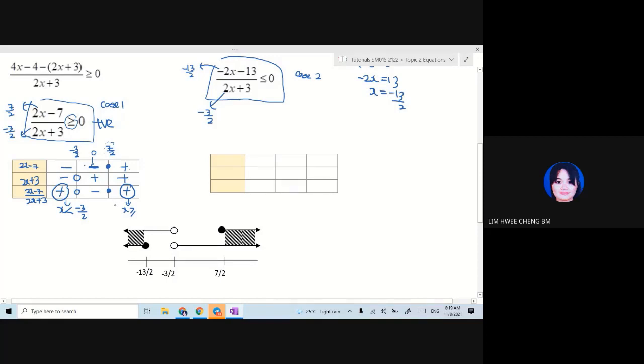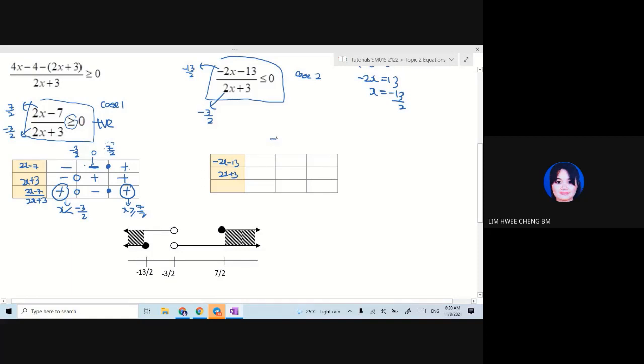That's why in the assessment yesterday that I returned to you, I think a minority of you didn't put the dense circles or empty circles. That's why you are going to make mistakes when you write the final answer. So you just write it out completely, only then you will get full marks. Same case for this other sign table.